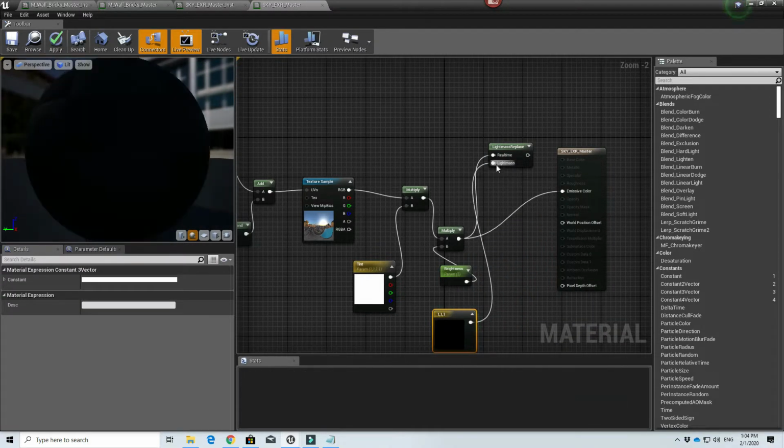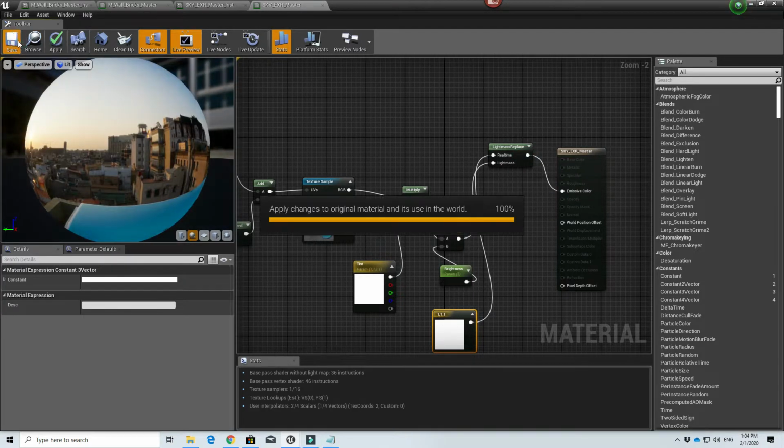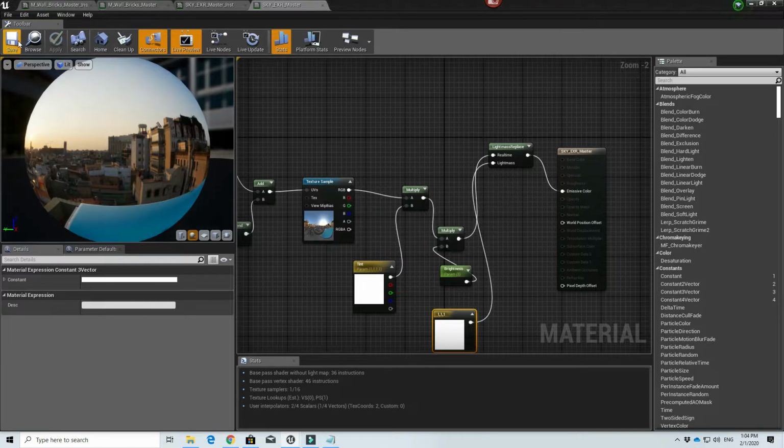Okay, so you can do this kind of thing as well, right? It gives you a bit more flexibility, whereby I still want to use this for my background, but I do not want to use this to build my light. I want to use something else, so I use a lightmass replace of this. So it can be the other way around also. I want to have a pure white background, but yet use a HDRI to build my lightmass, stuff like that. So you can do this kind of thing also.